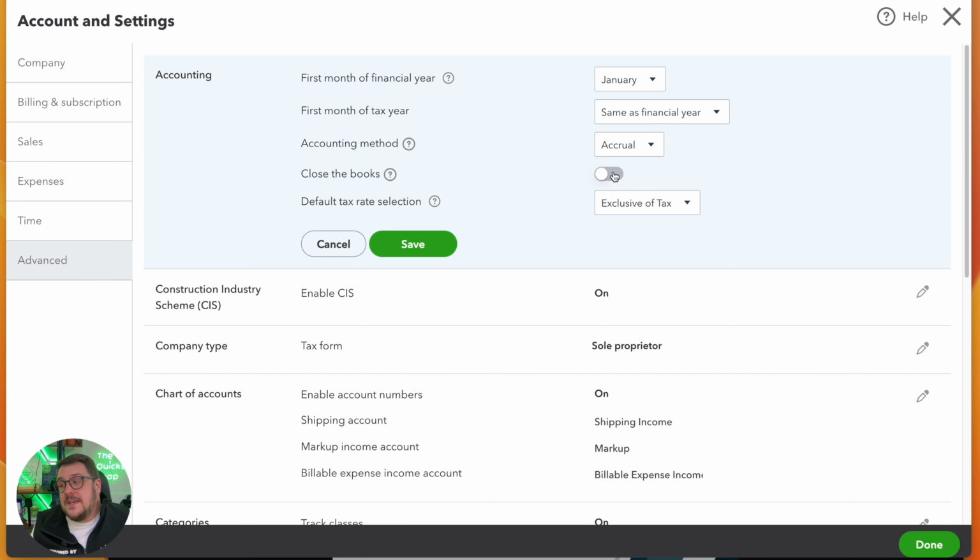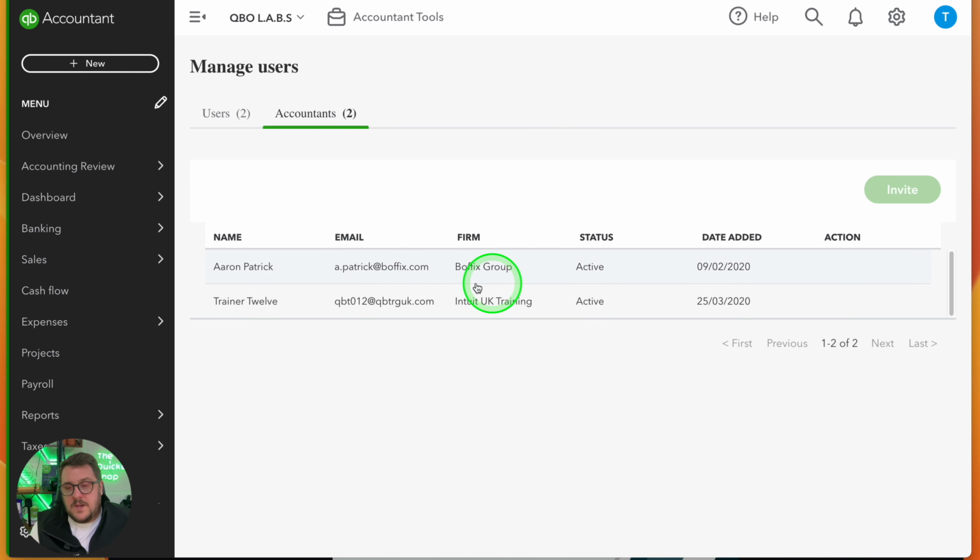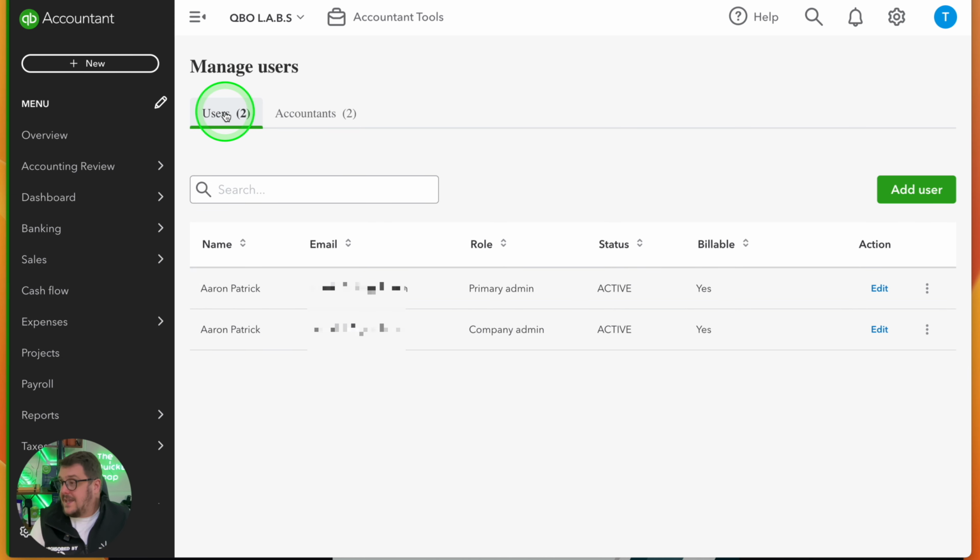And then finally, just make sure your accountant has access. So company cog, top right hand corner, manage users under your company. Make sure that your accountant's information is showing there. That's going to be the way that they can have access to be able to compile your accounts. Once they've got that access, they're going to be able to go in, see things better, and make sure that everything's looking correct. So just make sure that they've got access to your account so that they will be able to do their work for you. And that's it.